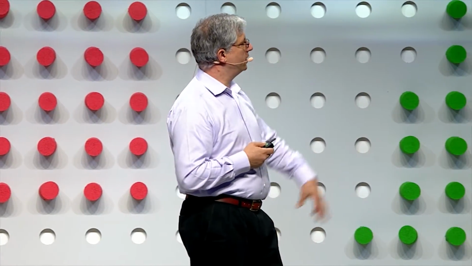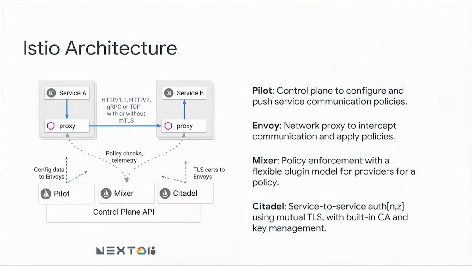In terms of the architecture, the key thing here is the Envoy proxy. The Envoy proxy is what's sitting in between service and service. It's where the metrics for the API are captured and able to be sent off. The proxy is also able to call out to the mixer for things like quota checks and security checks.